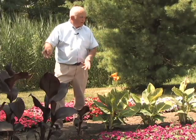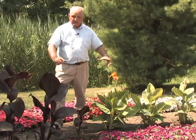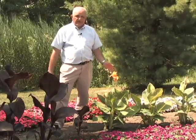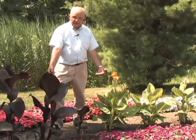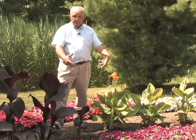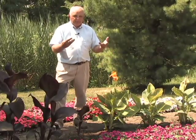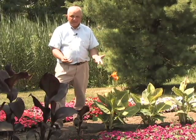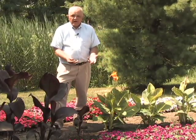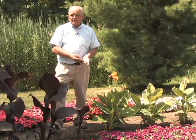And what's nice about these things is that when you buy a small plant, by the end of the summer it gets to be quite large. These can be overwintered very easily. Let a light frost basically take the tops back to the ground, dig up the whole clump, the whole root mass, and do not clean it off. Basically store it in some shallow container, like perhaps a plastic milk carton container or a bread container or something similar to that, and put it in a place where it's cool and dark, about 50 degrees or so, and let it stay there all winter long.